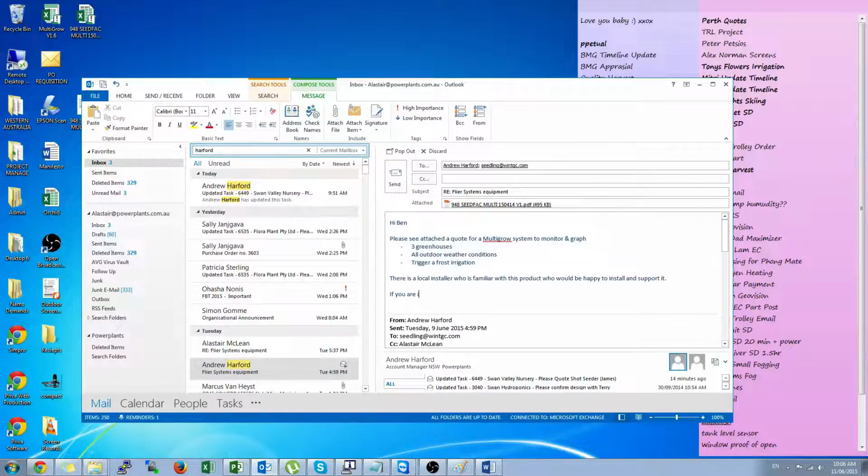If you are interested. So did we put in any of the irrigation software then? No, it's really basic. All he's doing is just triggering one output on and off. There's no water system, none of that kind of stuff. It's a really basic system. It would be a shame to charge him the same price as what we do for a water system, which is like an MT400, just to do that. So if you are interested, thanks.